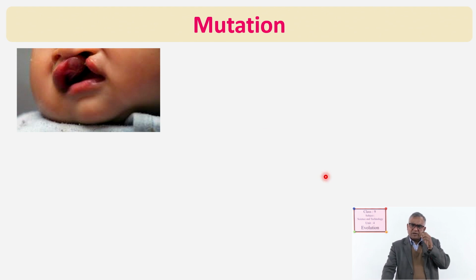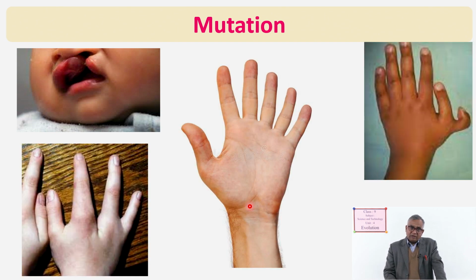There is a deep cut. Yeah, that is also due to mutation. Oh, look here. What is different? All of them are uncommon. Count the fingers from that region. 1, 2, 3, 4, 5, and 6. Looks normal, but 6 fingers.